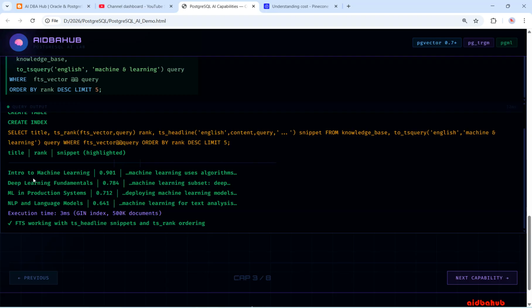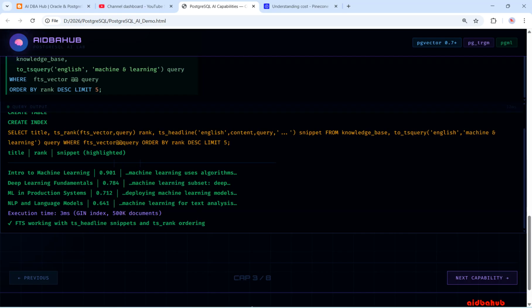Intro to Machine Learning: machine learning uses algorithms. Deep Learning Fundamentals: machine learning uses a subset. ML in Production Systems: deploying machine learning models. NLP and Language Models: using machine learning for text analysis.